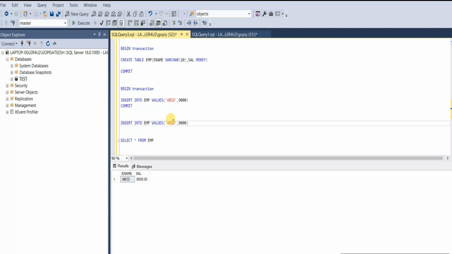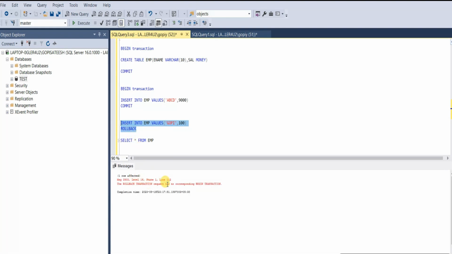We need to check it one more time. For example, I am going to insert one record, salary is 100, and immediately I am giving rollback. Let's see what happens.